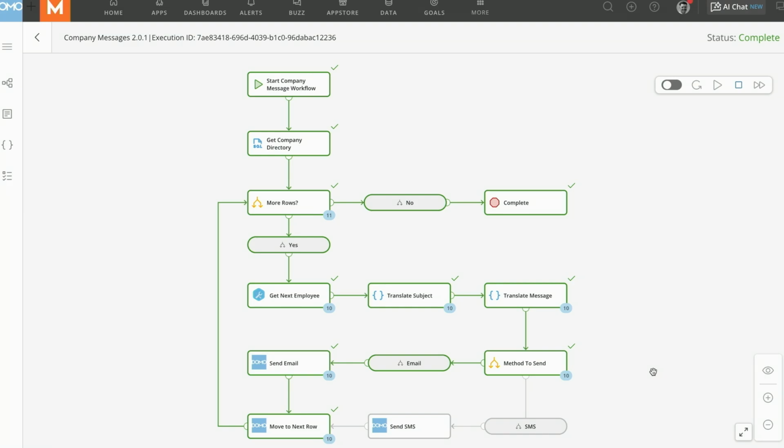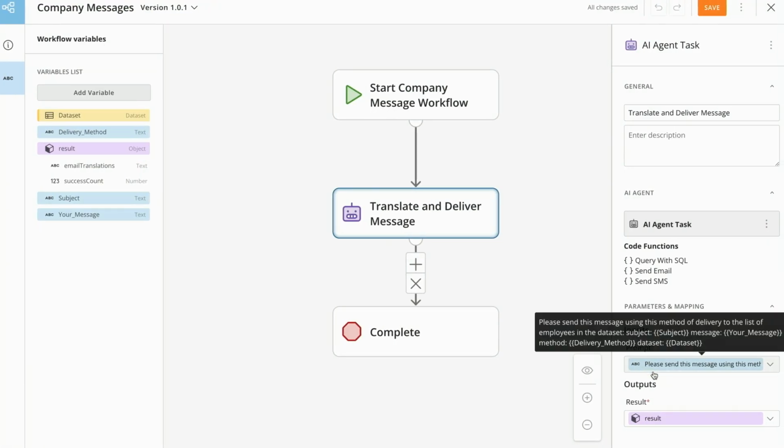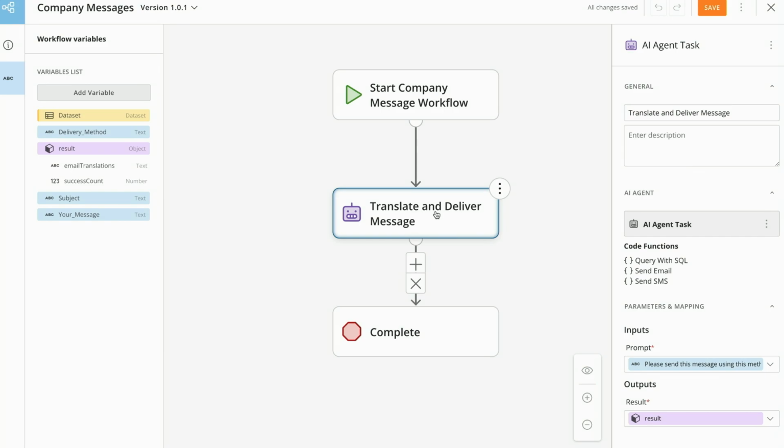So right now, I'd like to introduce you to a simplified version of that using the power of AI agents in a workflow. That's it. One step. Well, the start, then the step, and then you're done. What I'd like to show you here is how I pulled that off.